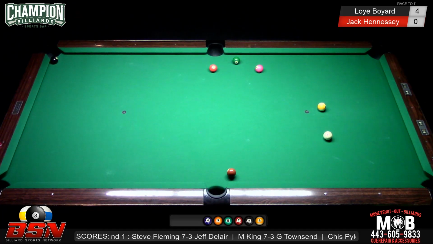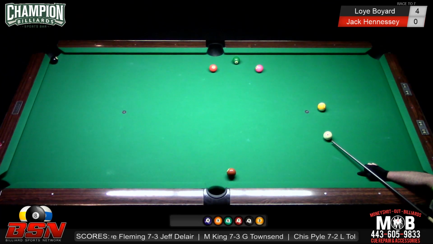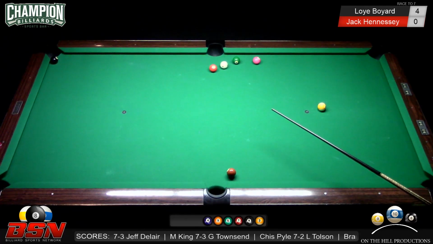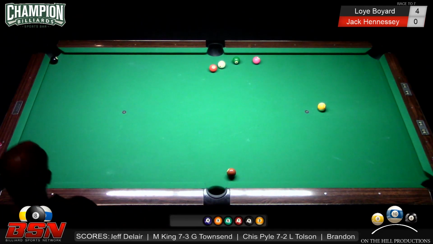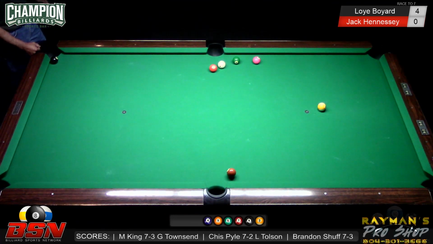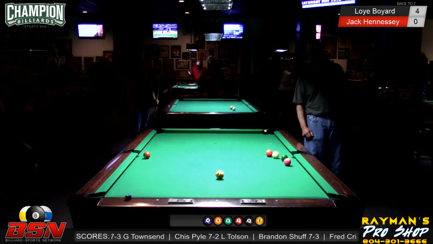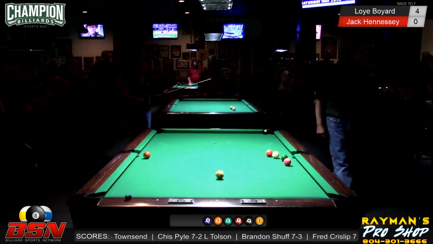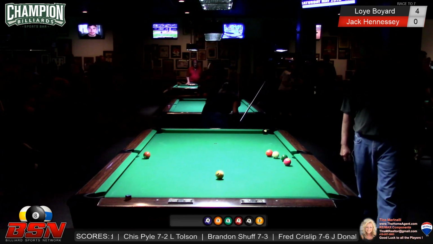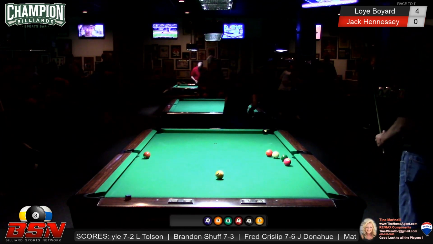Loye doesn't have a great pocket here. If he really wants to go at it, he could try to cross bank this ball back in past the 7. But he is just going to play safe. Looks like he got him there too. You see the 6 ball just in the way. There's a good shot.